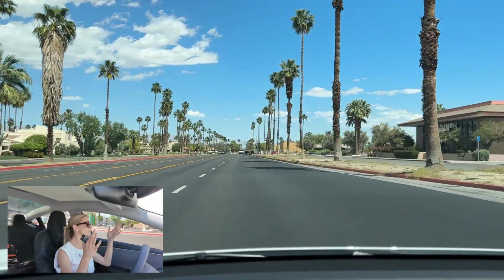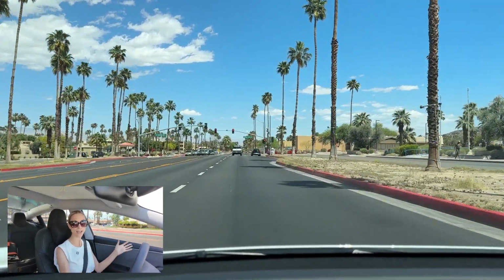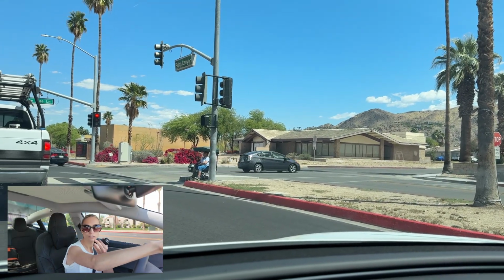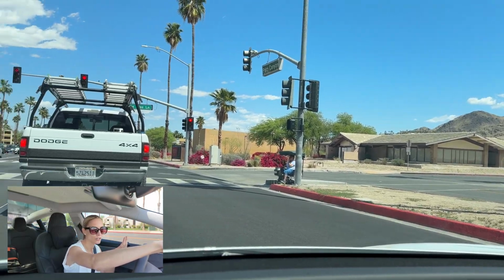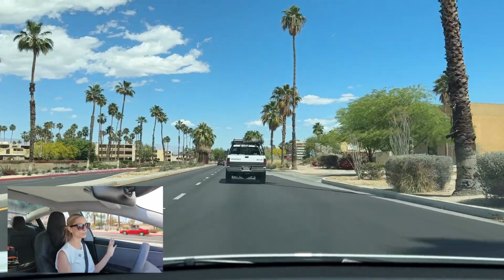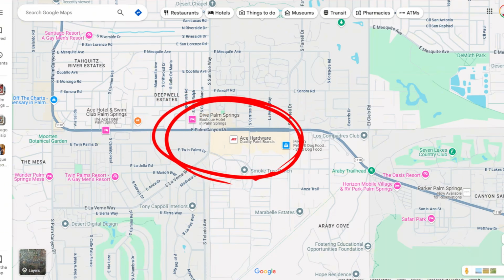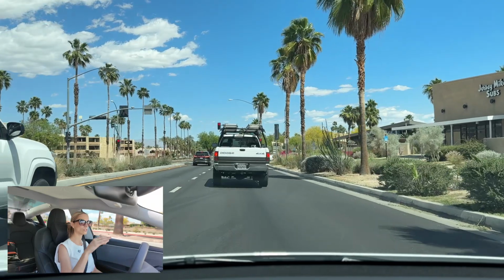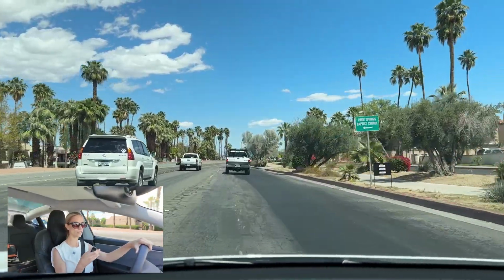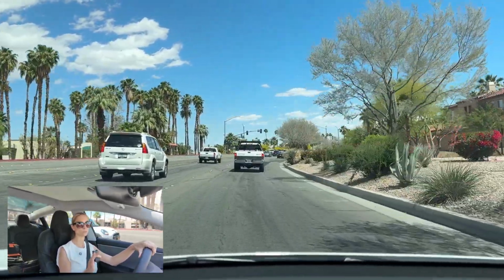So we're passing lots of condos, a little hotel, Club Trinidad, which is where the Rat Pack would hang out. And then you've got buildings like this that are still vacant. They've been vacant for years. It actually used to be a Coco's or a Marie Callender's. Nice little condos across the way. This is a nice little area. You've got apartment buildings, Cold Stone, Jensen's, a World Market, a McDonald's. And then you also have, I believe, a TJ Maxx. I don't even know if you can get up there. I don't know if it's been closed off, gated off, or whatever.